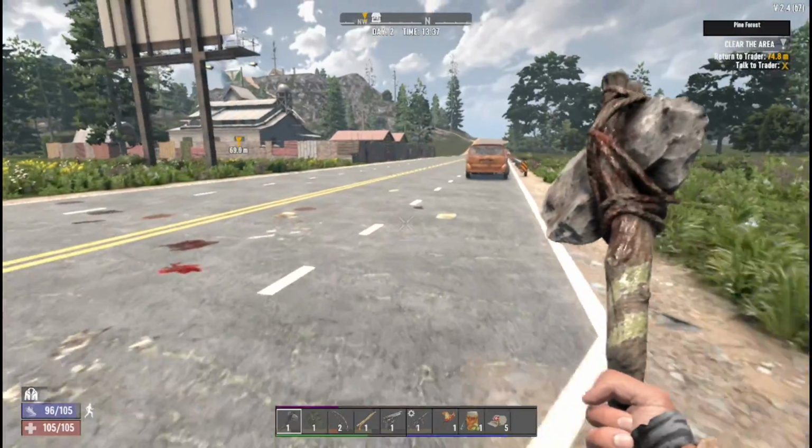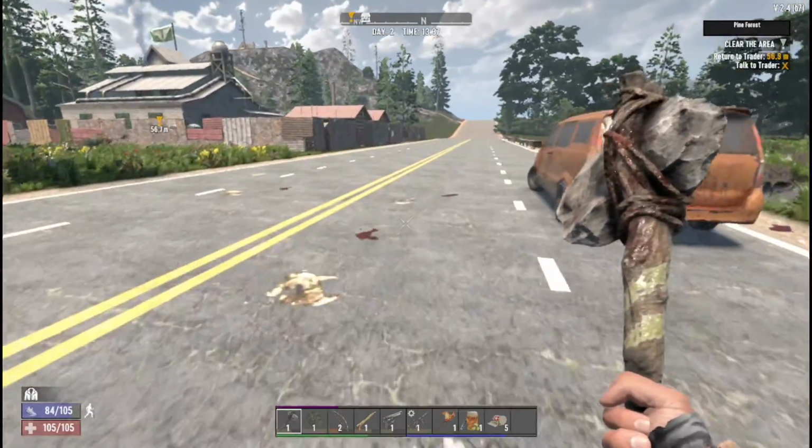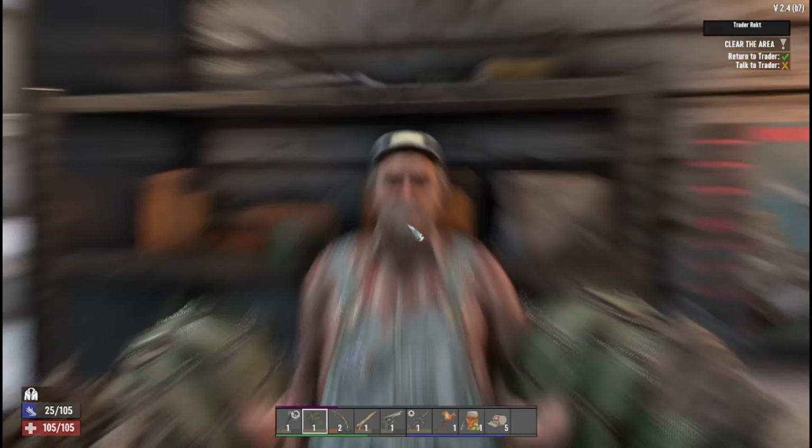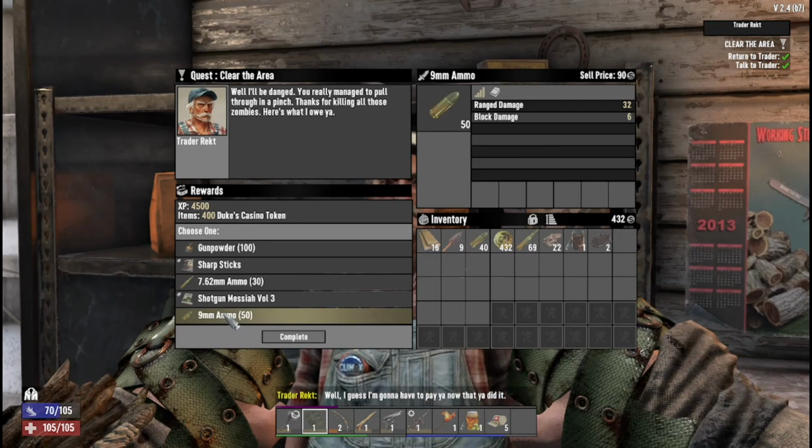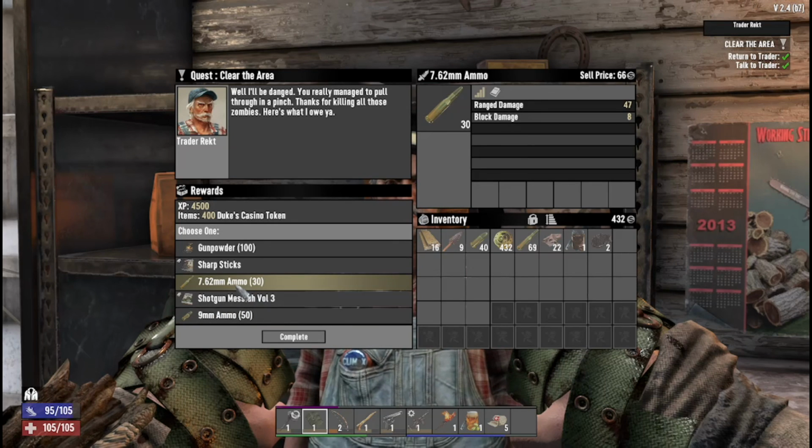Okay. Let's get our reward and then we'll knock out another job. Hello, Trader Rekt. I guess I'm gonna have to pay you now that you did it. I always go for these if I can, unless there's something really good, but yeah, these.